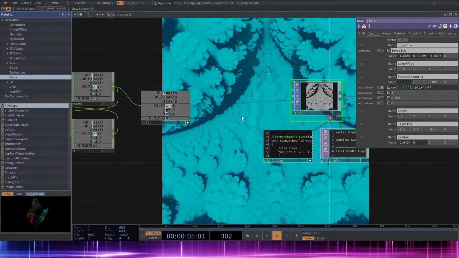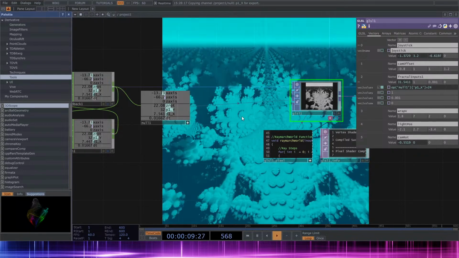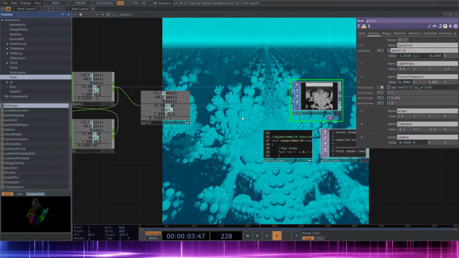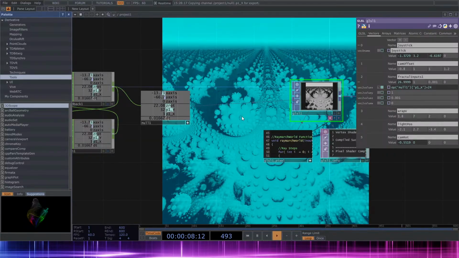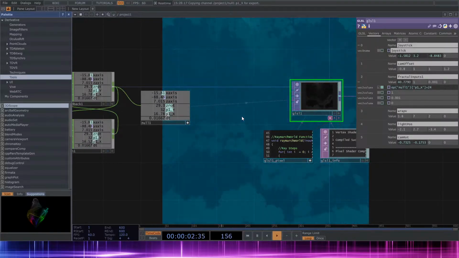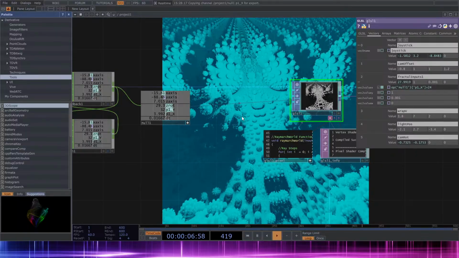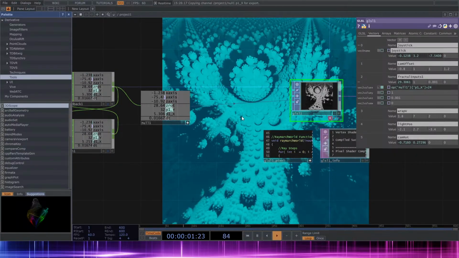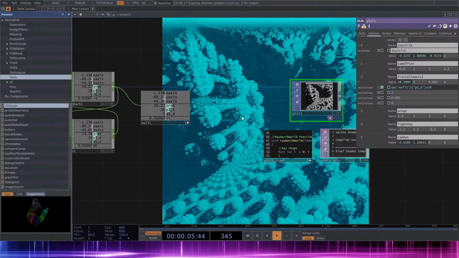Now, dynamically do all this. Such fun. Let's go here, make it a bit less and a bit more. I wish I had more controllers here. Like, I could just use keyboard keys for this, but actually that might be a good idea. But no, here it's more convenient because I could go down and up so easily. Let's see. Looks kind of like broccoli, or oh, what was... There's a fruit that looks very fractal-y.